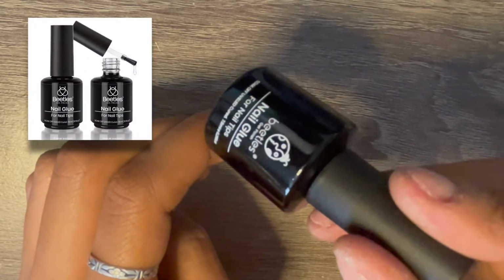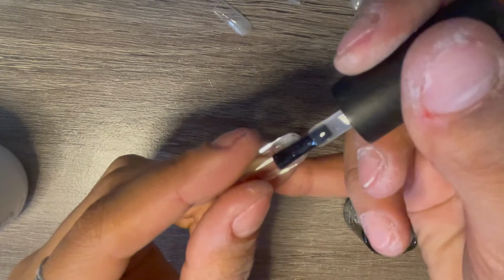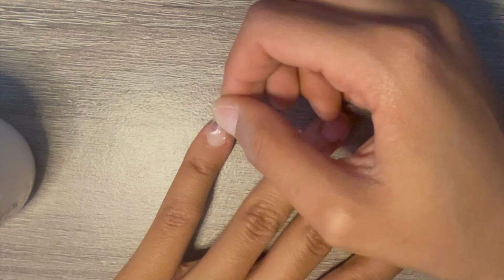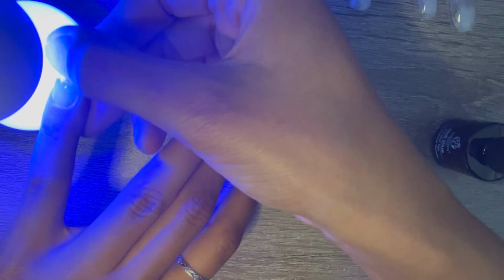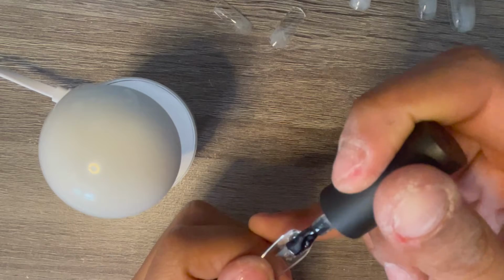Now we're going in with the Beetles nail glue. This is my first time ever using this. I'm putting that all over the nail bed, a nice thick layer, and then slowly pushing down on the nail and curing with the Beetles LED UV lamp. And we're just going to do this with all of the nails.